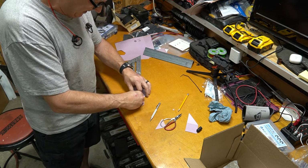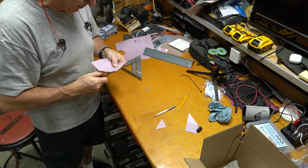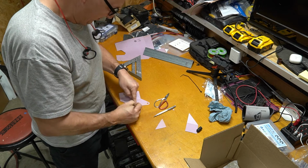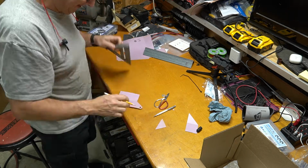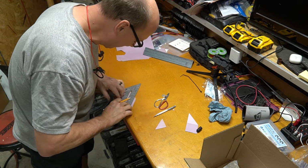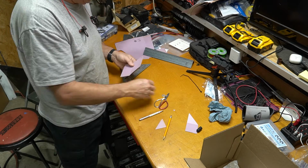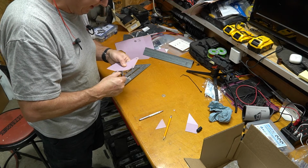There is a method to my madness as far as the size of this bracket. Of course, one, it has to line up to the Pacbrake, but also these holes that I'm marking out are lining up with oil pan bolts. They were not just arbitrarily picked.